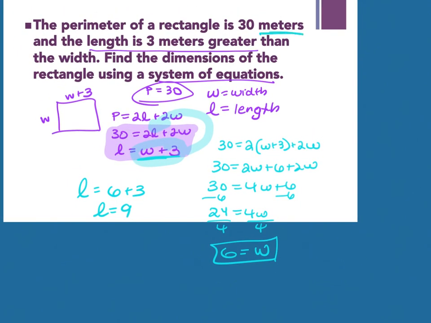It says meters here, so I would know that it is 6 meters by 9 meters if it wanted the dimensions. Let me see the WebAssign format. If this is a question on Canvas, on a quiz, it would ask what's the length, with a space, and what's the width, with a space, and you just fill them in. On WebAssign, it'll say width and then a space, and then length and then a space.